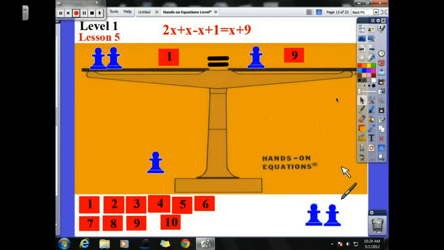Now let's go ahead and isolate our variable. We've just simplified the equation. Now we're going to isolate. We want to isolate by getting pawns on one side. That's the blue ones. And cubes on the other. Take away one pawn here, one pawn here. Subtract 1 from my left side. Subtract 1 from my right side. So 9 minus 1 is 8. So that leaves me with an answer of x equals 8.